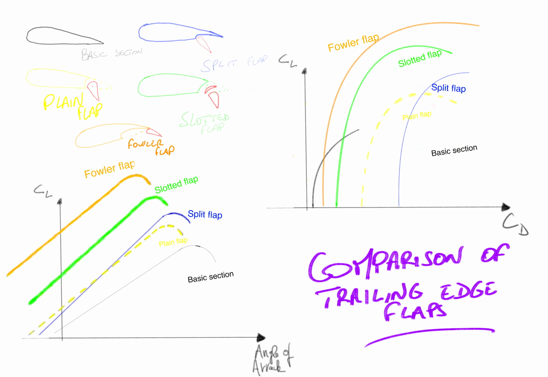Fowler flap can be slotted. It ensures the greatest lift augmentation and the lowest drag increase, due to slot and thickness reduction, chord ratio. But, due to rearward extension of the chord, pitching moment is higher.